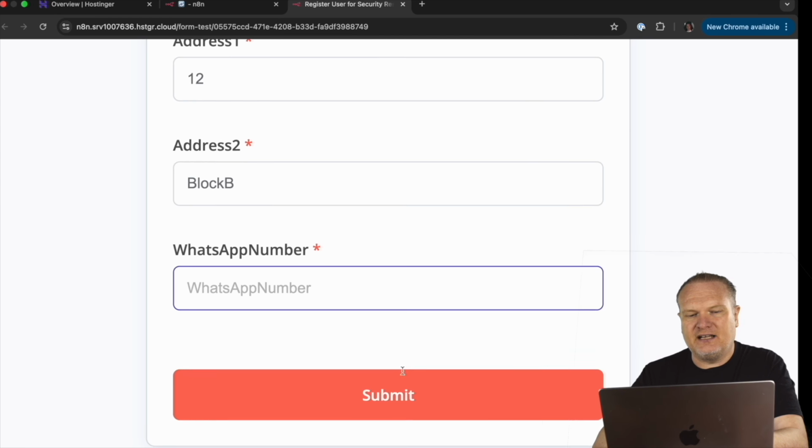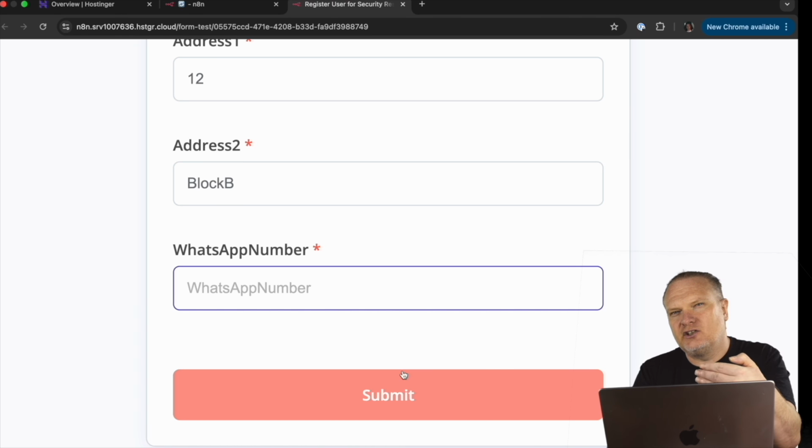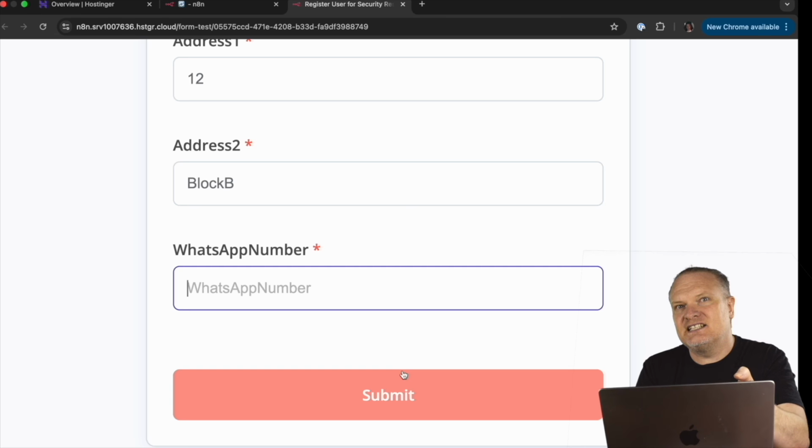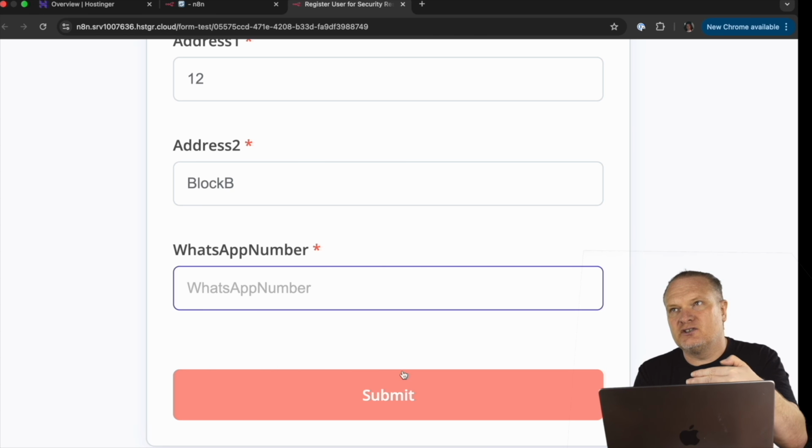So this is actually my valid WhatsApp number, and I would urge you to do the same thing. Include a valid WhatsApp number that you can test the next workflow with, where a user actually panics using the WhatsApp application. So a panic notification goes through the use of WhatsApp. So we must include a valid WhatsApp number, and this WhatsApp number is used to uniquely identify a registered user, a user who's registered to use the WhatsApp Panic app.